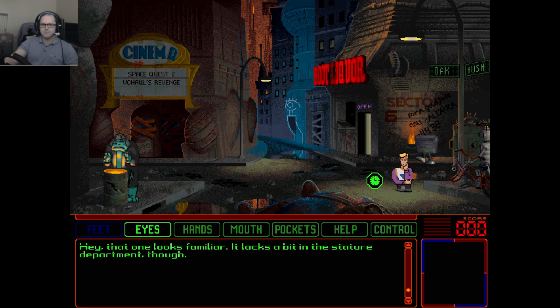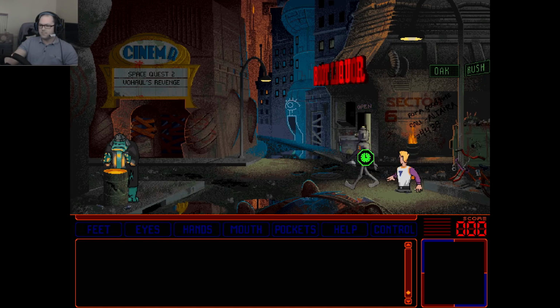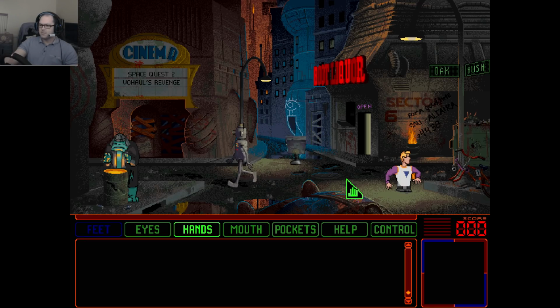Hey, that one looks familiar. It lacks a bit in the stature department, though. Well, actually, here's what we need. This robot. Let's click on him. Ah, missed him. Bollocks. Oh well. We'll just wait for him to come back.